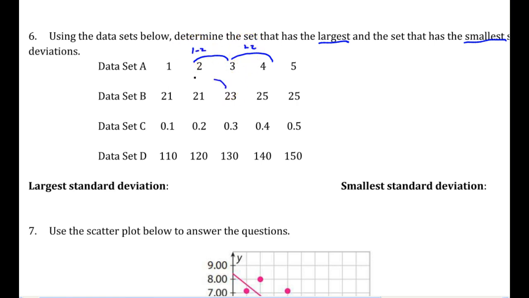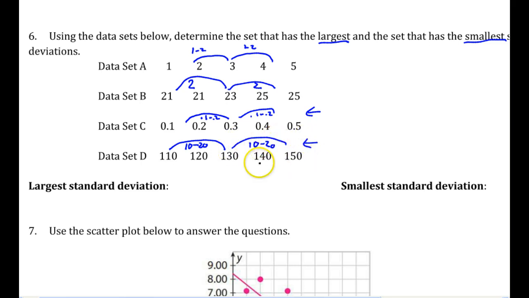Pretty close. Here, these are also only about 2 away, right? From 23 to 21, it's 2 away. From 23 to 25, it's 2 away. So this standard deviation is a little bit bigger. Here, this is only going to be about 0.1 to 0.2 away, and this is 0.1 to 0.2 away on this side. So this is very small. 0.1 and 0.2, very small. Over here, that's going to be 10 or 20 away. So the spread here is much bigger. 10 to 20 away in each direction.